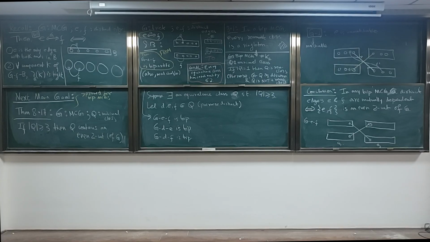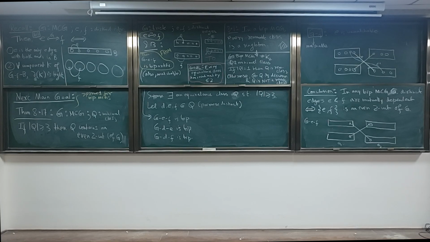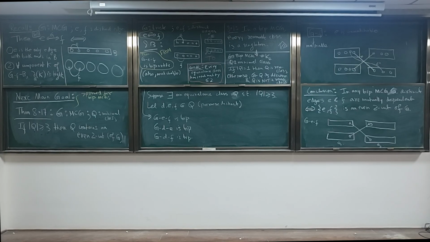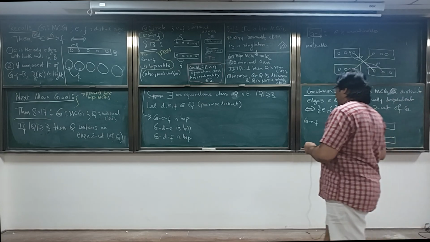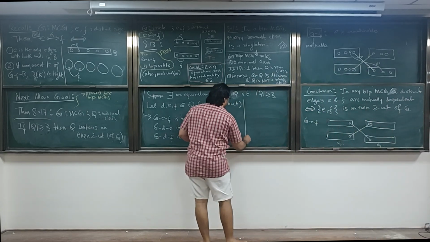Cuts, right? The bond space is simply the cuts of a graph. And therefore the symmetric difference of two cuts is a cut. We proved that, right? Partial of x symmetric difference partial of y is simply partial of x symmetric difference y. In particular it is a cut. So now can you see? Now, this is the hint. So the first hint is the symmetric difference of cuts is a cut.